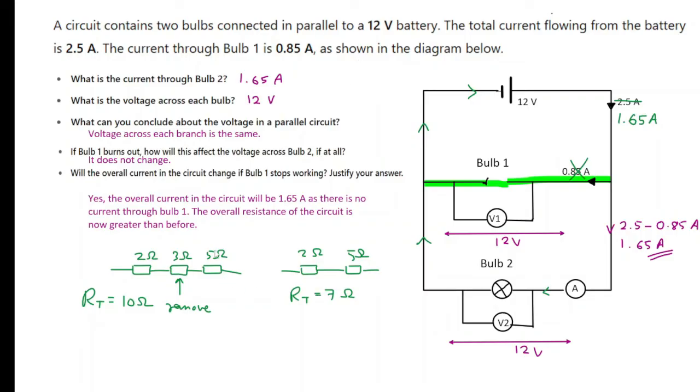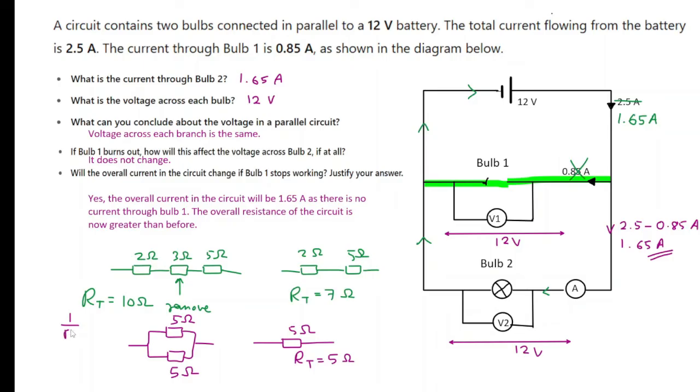However, in a parallel circuit, the situation is a little different. So in a parallel circuit, imagine you have a 5 ohm resistor in parallel with another 5 ohm resistor. And here you remove one of them. Now it's just only one 5 ohm resistor. Now, the total resistance here is 5 ohms. In GCSEs, you don't really need the formula to calculate the total resistance. I can just mention this as a kind of an extension here.